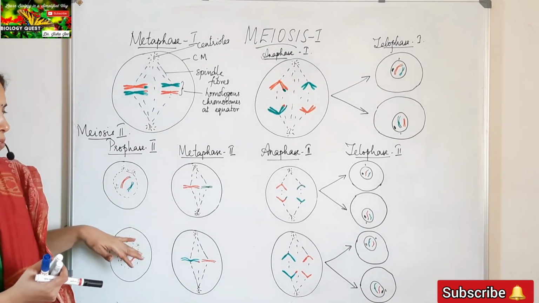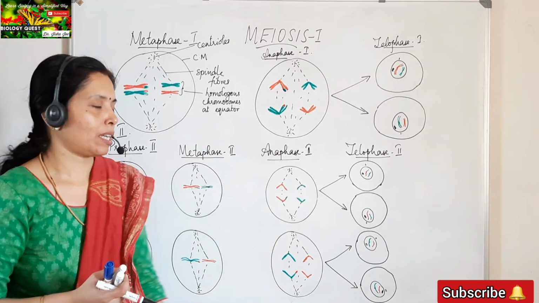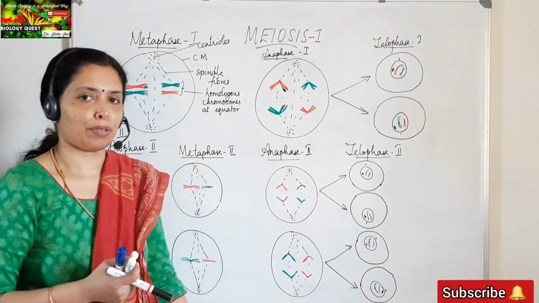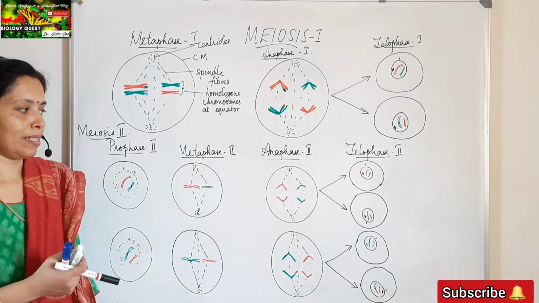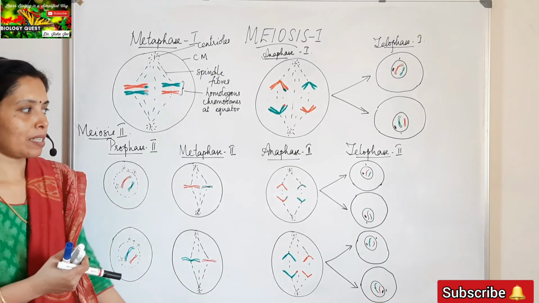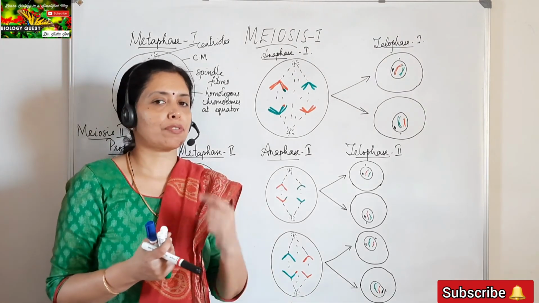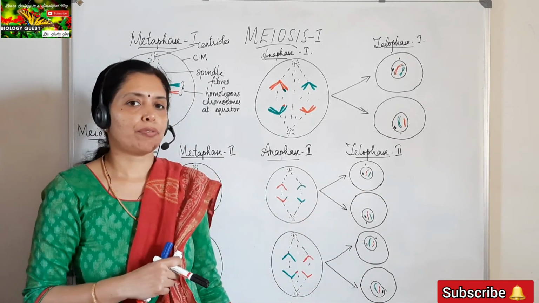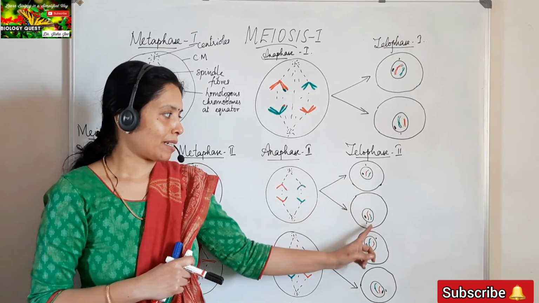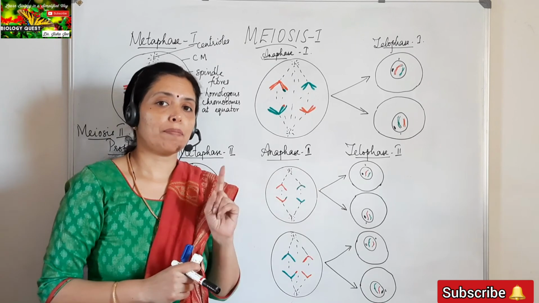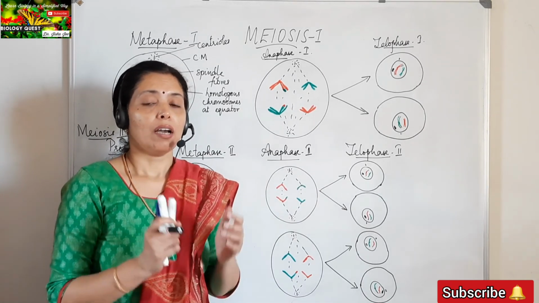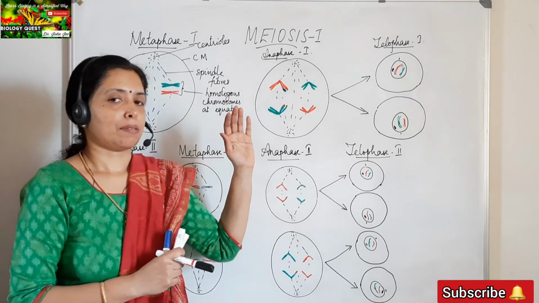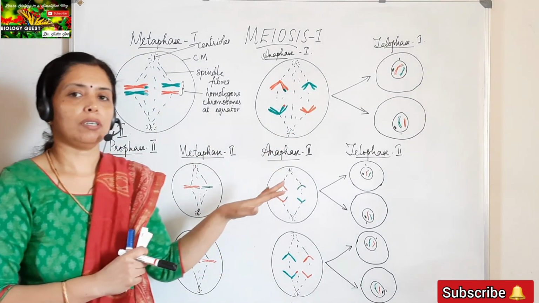So these are the 2 cells which I have drawn. Each of these cells undergoes the different stages or phases of meiosis 2, and finally 4 daughter cells are produced whose chromosome number is reduced. We started with a cell having 2 pairs of chromosomes, that is 4 chromosomes, but now look at the daughter cells produced at the end of meiosis. Each cell carries just 2 chromosomes, or only 1 pair of chromosomes is present. So the actual reduction division has taken place during meiosis 1, and meiosis 2 is just equivalent to mitosis.